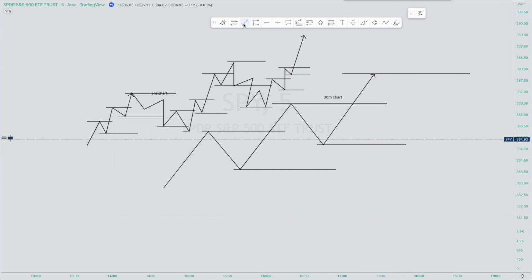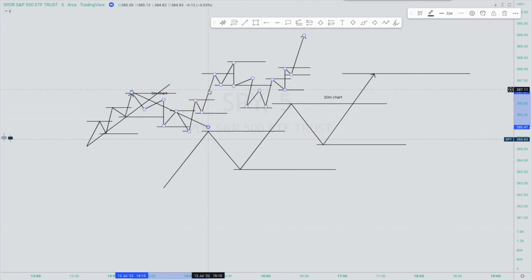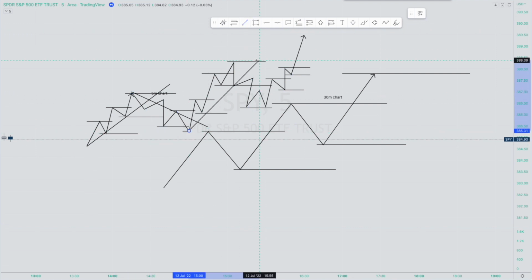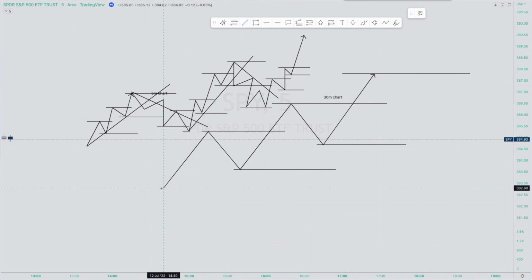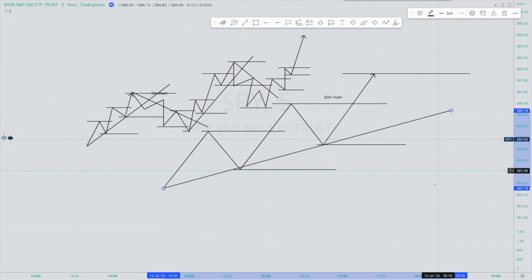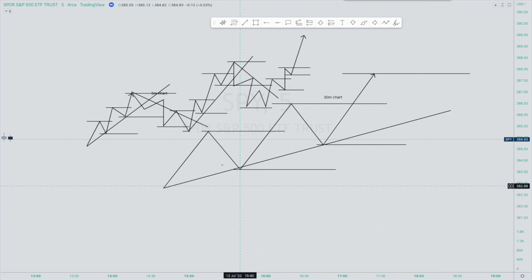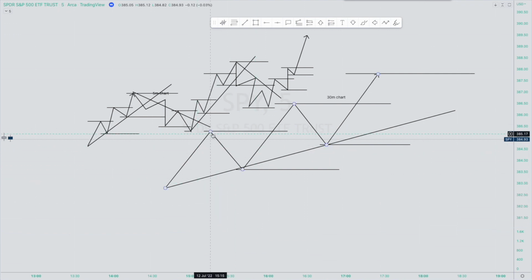So you'll have multiple trends on a 5 minute chart, right? So here's our uptrend, that trend's broke, here's our downtrend, that trend's broke, here's our uptrend, that trend broke, here's our downtrend, and then uptrend, where your 30-minute chart is just a simple uptrend. So that's how I like to trade. I like to trade these structures. So I like to buy a 30-minute pullback, which is the bottom of a downtrend in a 5-minute chart.